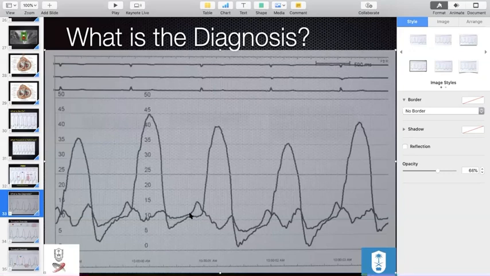Okay, so how many peaks for each QRS? There is one and there's two. So actually this goes with atrial. There is an A wave. And the peaks of those two are outside of the STT segment. So I would call this a right atrial tracing.